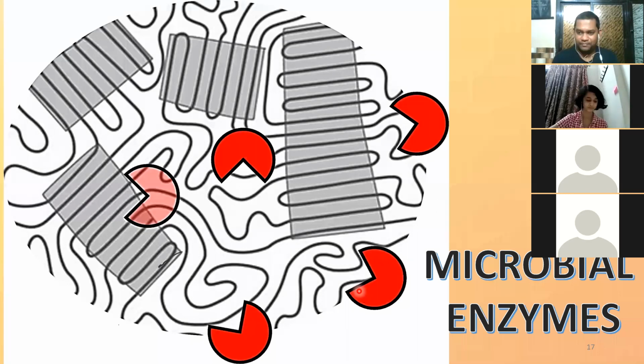Enzyme also functions in the same way. Okay, the substrate just has to bind to the enzyme. So once it binds to the enzyme, then only the enzyme can function and give rise to the products. Once the products are produced, the substrate is removed from the enzyme. That's how it works. So here in this topic, microbial enzymes, ऐसे enzymes तो बहुत सारे sources हैं. Human cells also produce so many enzymes. We have digestive enzymes. Plant cells also produce so many enzymes. Enzymes required for photosynthesis, respiration, nitrogen metabolism. But यहाँ पे हम लोग focus करेंगे microorganisms पे. कि there are so many microorganisms that produce a large number of enzymes.